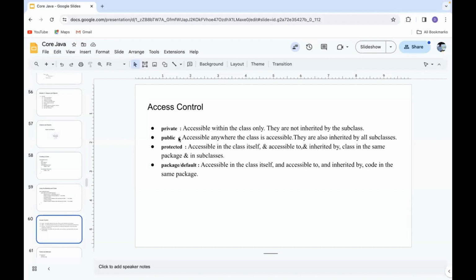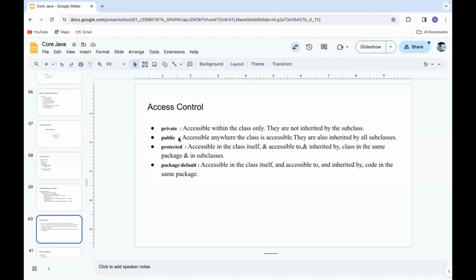When you mark the class as public, it is accessible to all the classes in other packages as well, and they can access these methods or variables.